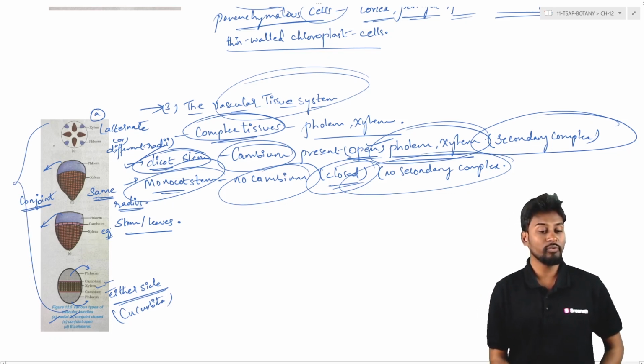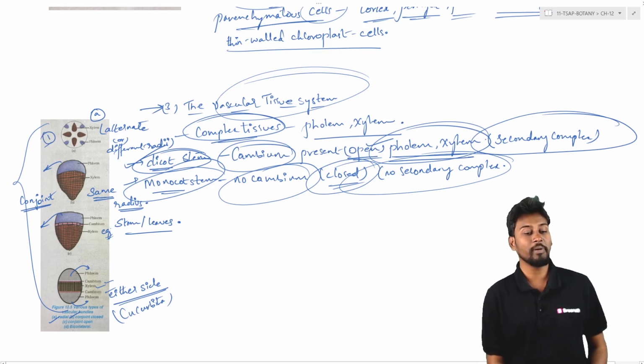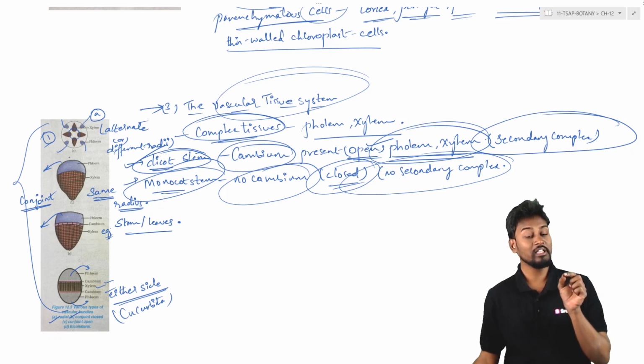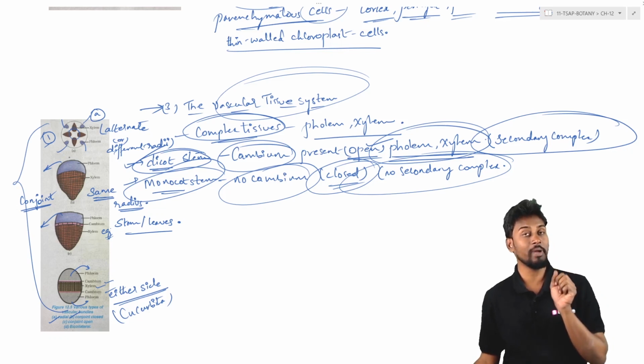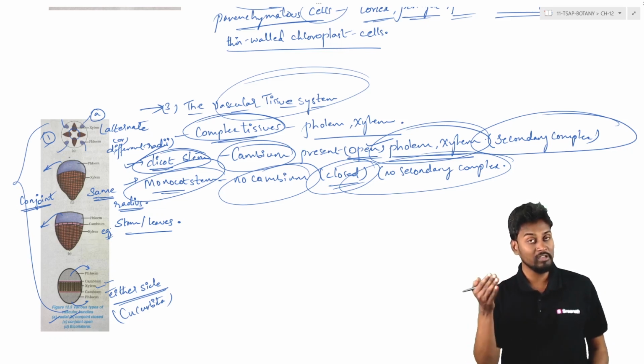సో కమింగ్ టు ఫస్ట్ వన్, here we can see the first one is nothing but called as the radial one, where we can see ఇక్కడ పక్కకు చూపిస్తుందంతా ఫ్లోయం అండ్ మనకు మధ్యలో చూపించేదంతా xylem అనమాట. సో xylem and the phloem, which is the vascular bundle tissues, they are present in the different or alternate pattern. So they are generally present in alternate or different radius or different pattern that is generally present in case of phloem and the xylem. So the phloem and xylem are not present in a single plane.